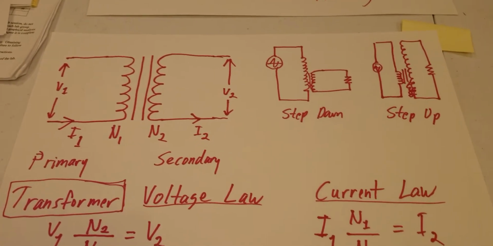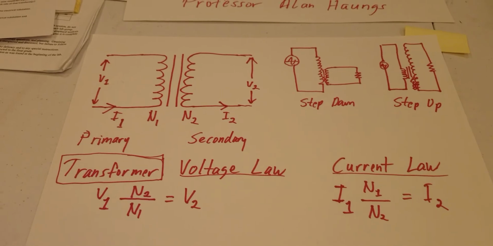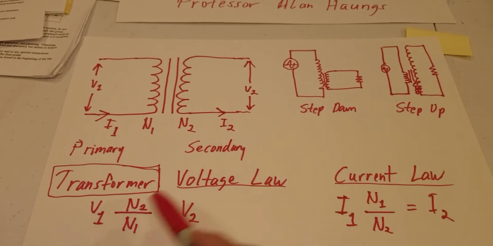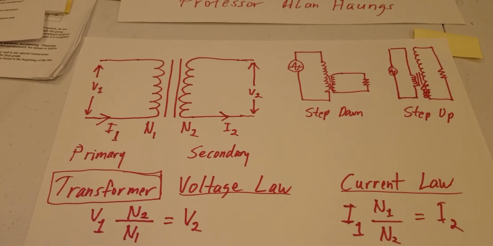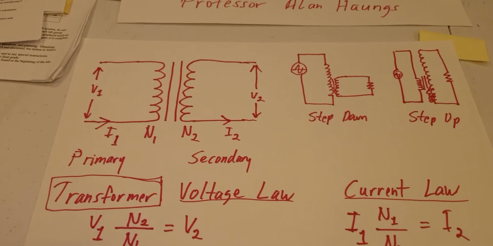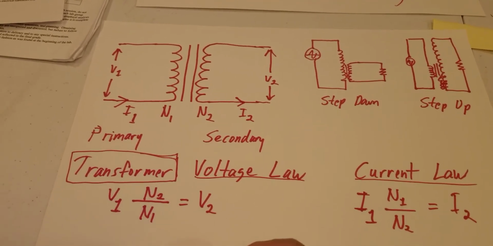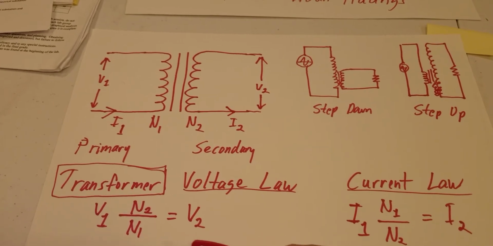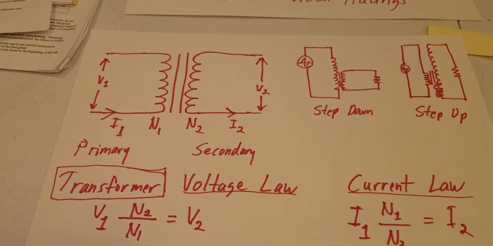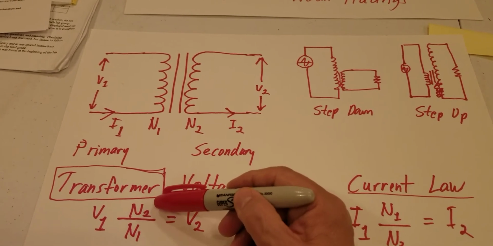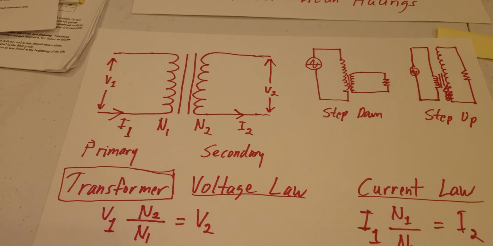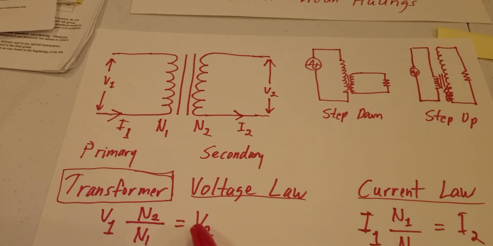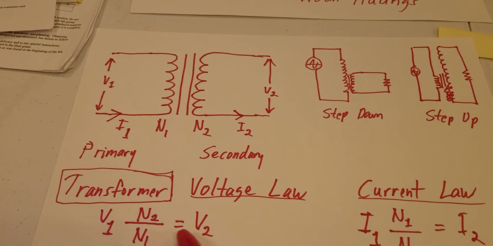The transformer law is very basic. There's a correlation between the ratio of the number of turns. So if I told you that a transformer is a step-up transformer, it takes 10 volts and steps it up to 100 volts, what would you know? You would know that there's a ratio here that equals 10, because you could just recalculate this out, move these variables around. Basically, just move the variables, you'll see it.